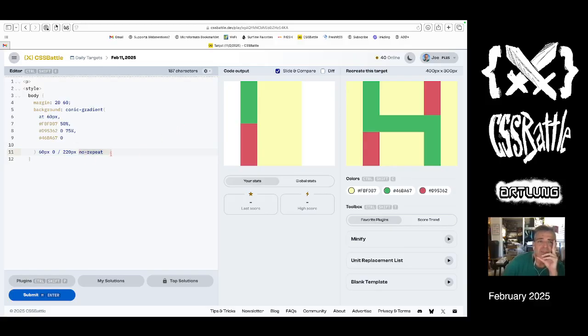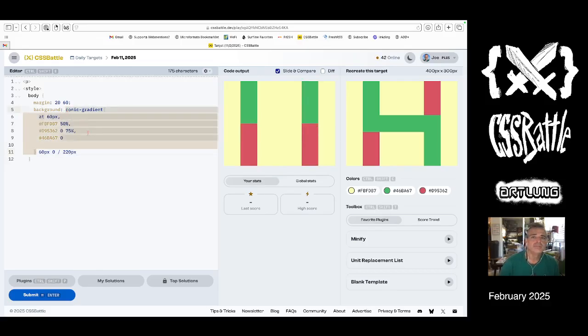So let's let it repeat, and I'll just show you the folly of my ways. Okay, so that's folly. So what's this shape? And can I do it as a repeating conic gradient or not? I think no. So let's do it as a linear gradient.